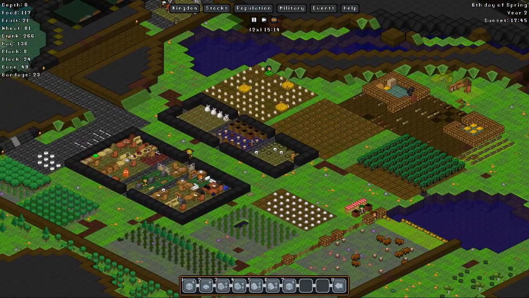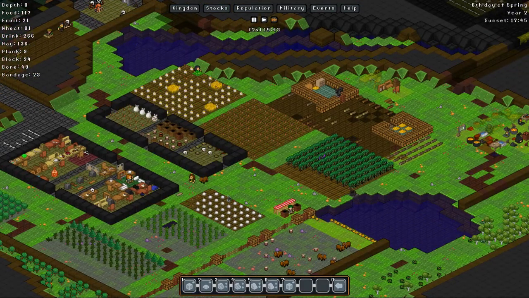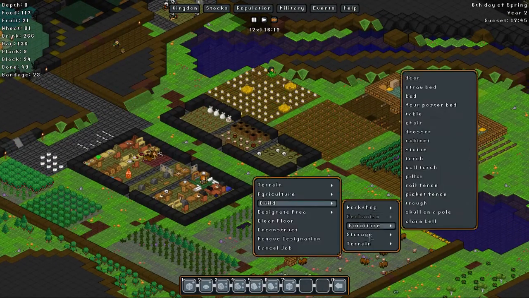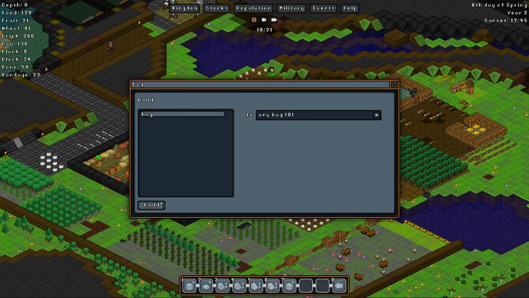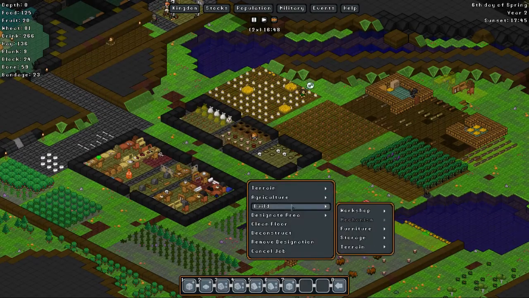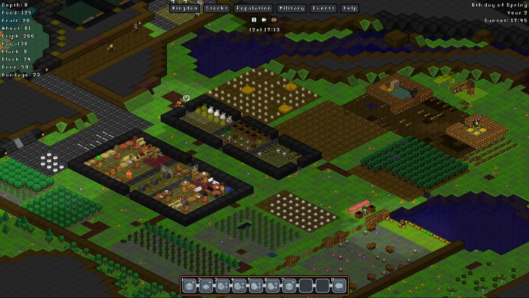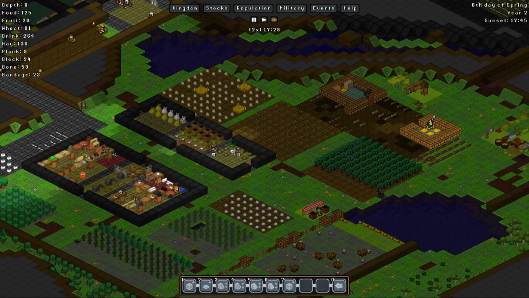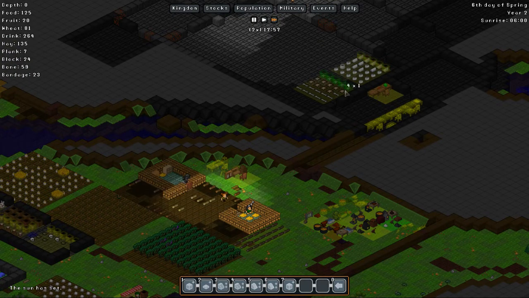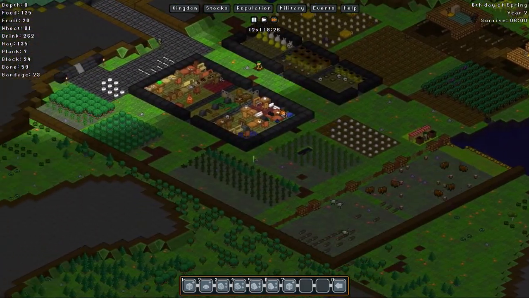Also, one thing I should be doing is making crates and barrels and bags. Let's actually queue some of those storage bags. And they can make those whenever they have a moment. This is gonna take so much time to make those, but eventually. Also, it's gonna need a lot of wood.